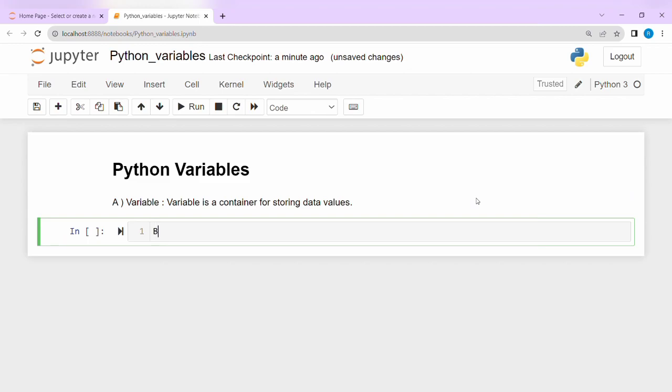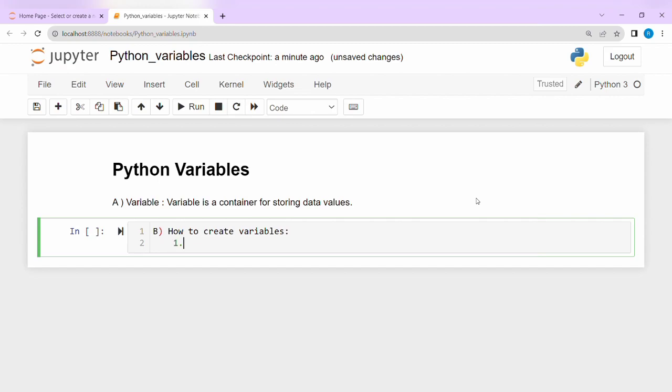Next we learn about how to create variables. The first one is Python has no command for declaring a variable like C, C++.